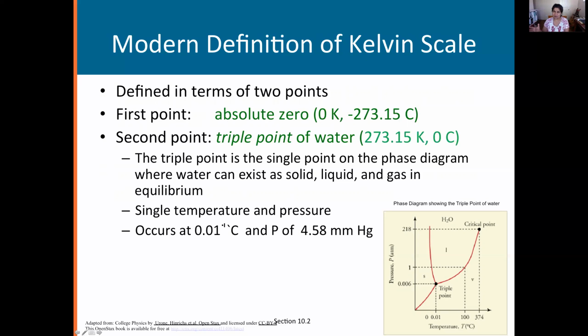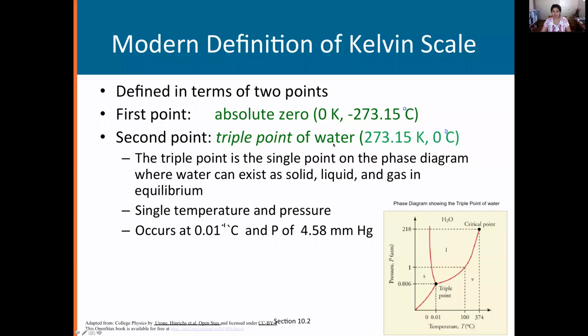So Celsius and centigrade I use interchangeably, okay? And usually we write a degree Celsius. That's the convention. Here I've missed out the degrees, so I'm just going to put it by hand. When we write Kelvin, we do not write degree Kelvin, we just write Kelvin, K. That's just convention. So the lower point is 0 Kelvin, and the upper point is the triple point of water, which happens to be at 273.15 Kelvin or 0 degrees Celsius.